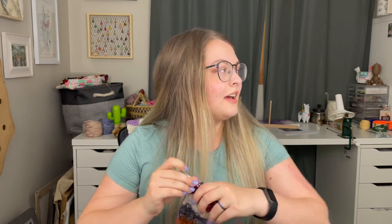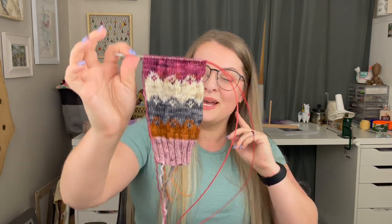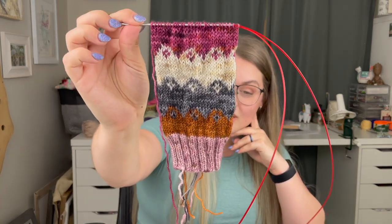scraps I have. I'm gonna have to film a craft room tour again soonish because the craft room has changed so much since the last time I filmed. There's stuff on this wall now, this whole closet has shelving in it now, it didn't before, so I definitely need to film a new craft room tour. But the amount of scrap yarn I have is ridiculous, and just doing a scrap blanket is not gonna use it all up. But anyways, scrap socks are fun.